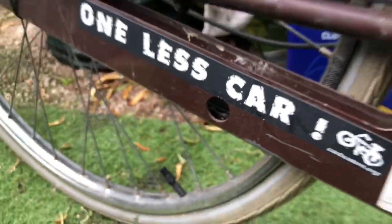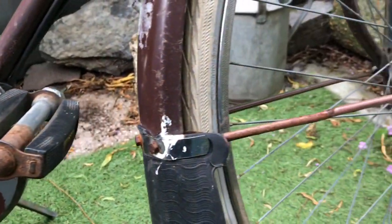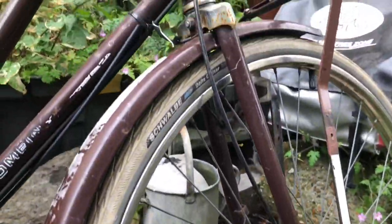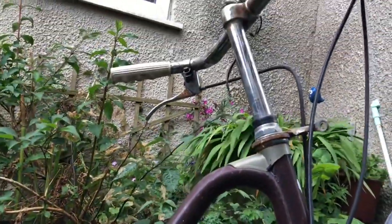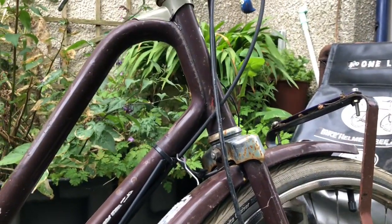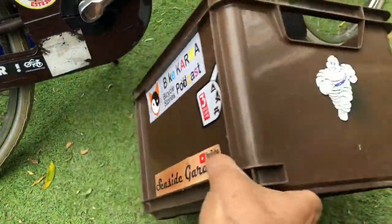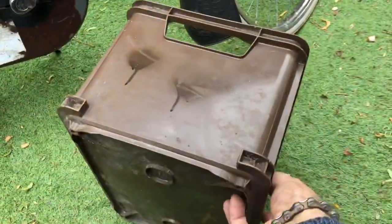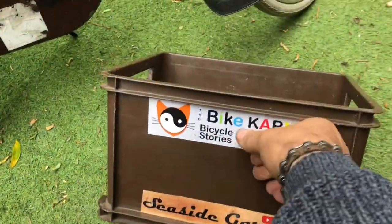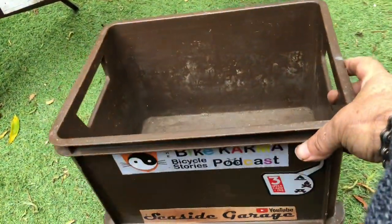Both brake cables seem okay — I've had a look and a tweak at the brakes. On the front, to replace the basket, I have this: a matching brown cargo box, the ubiquitous Dutch thing. It seems to be particularly an Amsterdam thing to have the plastic box on the front of the bike rather than baskets — durability, practicality.